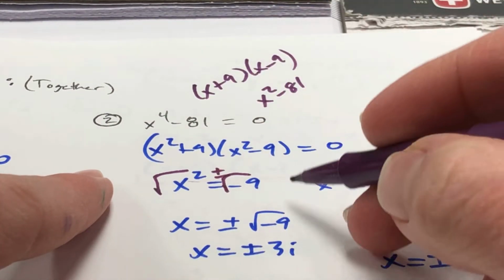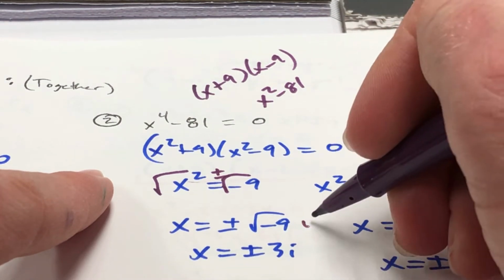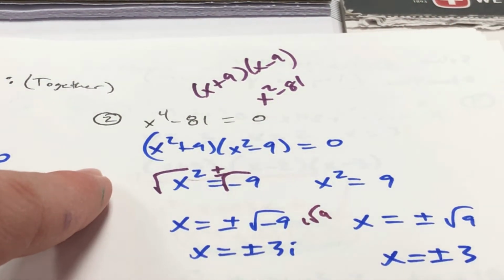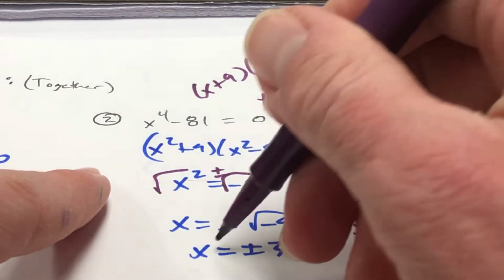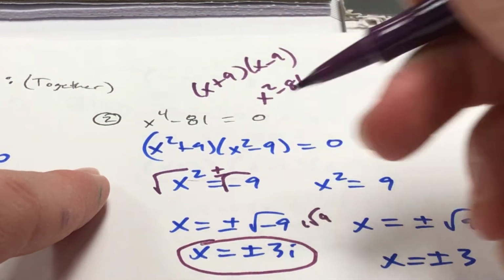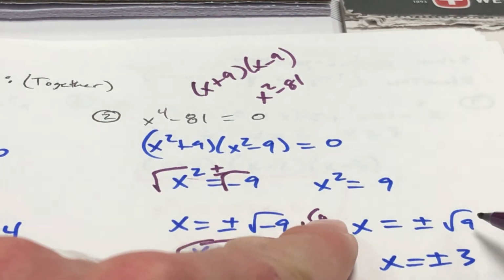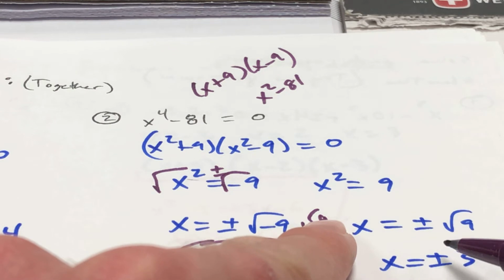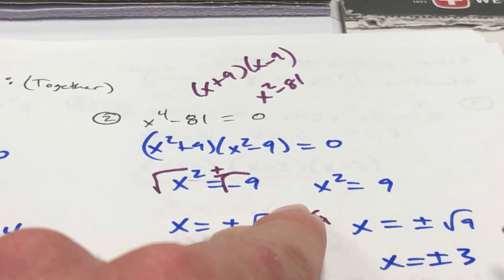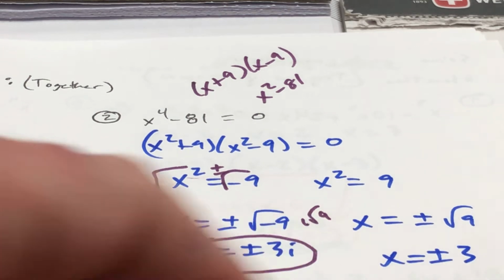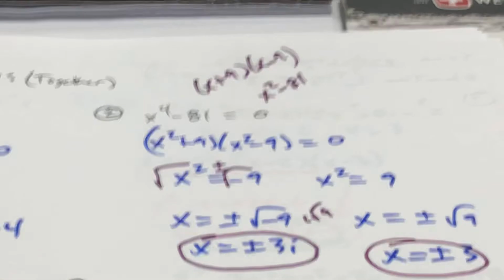Don't forget about the plus or minus. When you take the square root of a negative, immediately take the i out. Plus or minus i root 9. The square root of 9 is 3, so that's how I get my first 2 solutions. Positive 3i, negative 3i. Now this next one, the square root of 9 is 3. Remember, you are squaring some number to get 9. You can square both 3 and negative 3. That's why I always attach the plus or minus. All right? 4 solutions there.